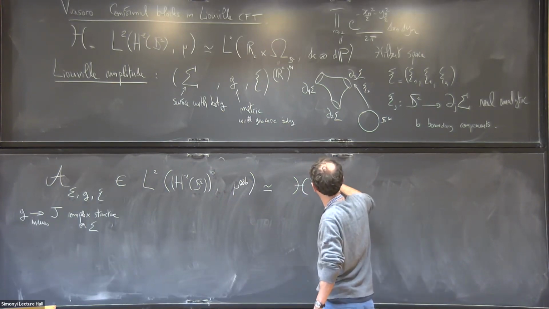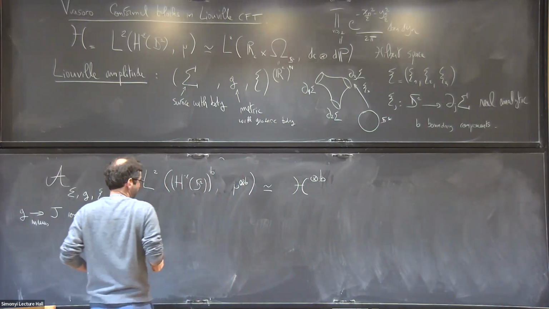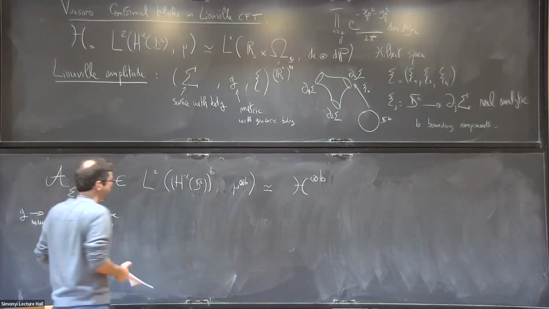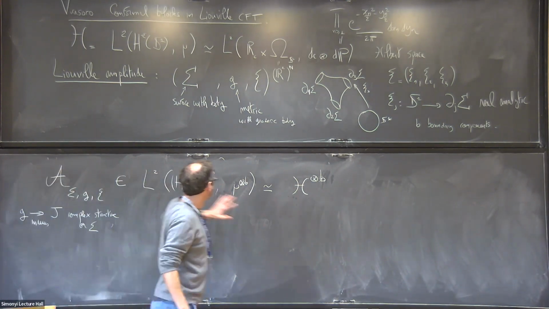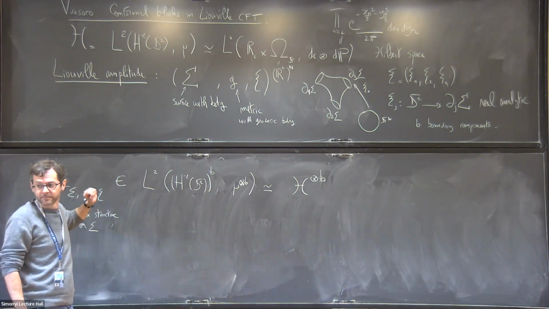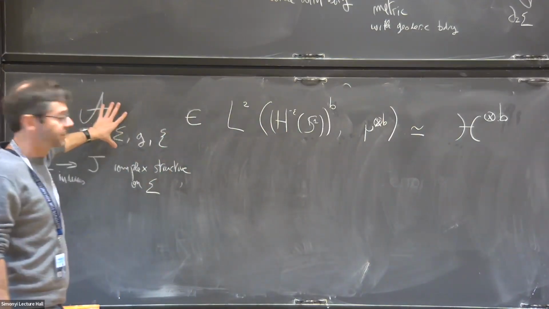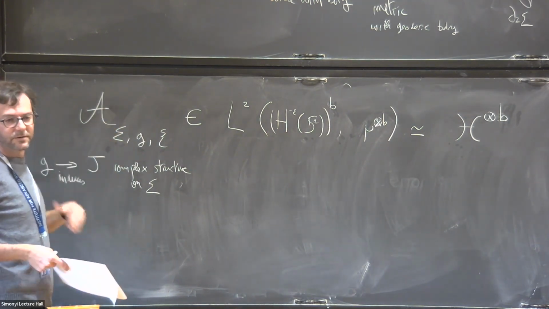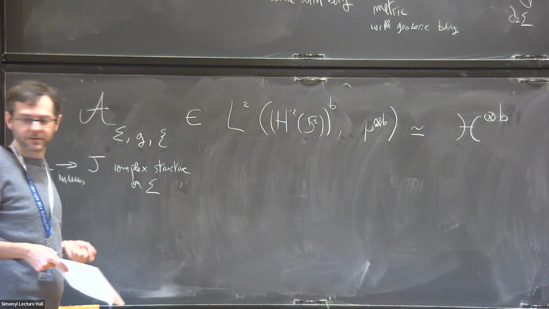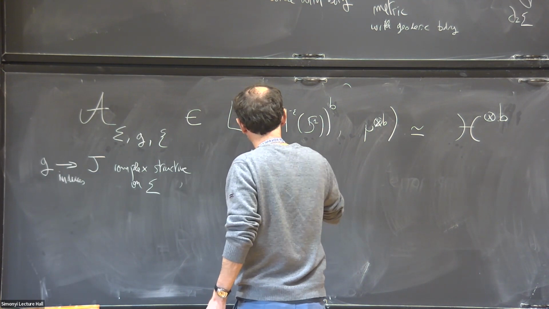So in my example, B was 3, but in general it is B. And there are several ways to view it. Either you view it as an element in the Hilbert space, but you can also view it as an operator, as a Hilbert-Schmidt operator, by thinking of it as an integral kernel. Like Remy explained for the annulus, there was this propagator and this sort of integral kernel of the operator. So what is A sigma?